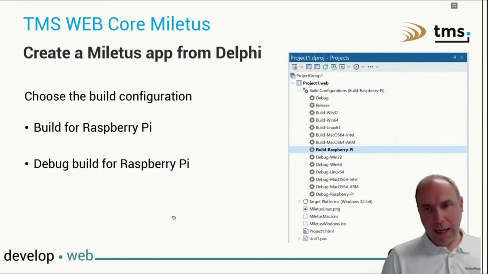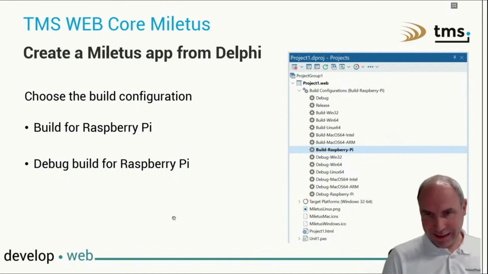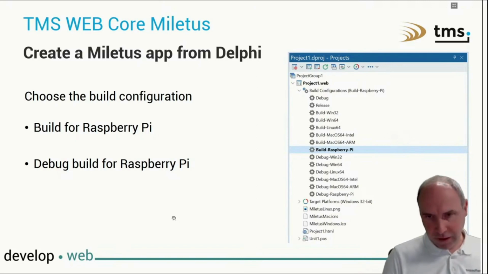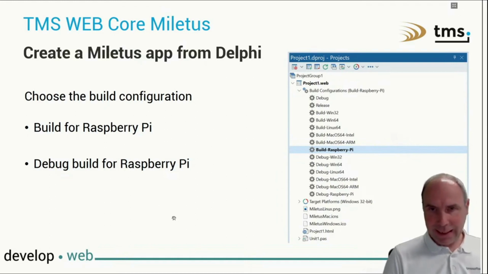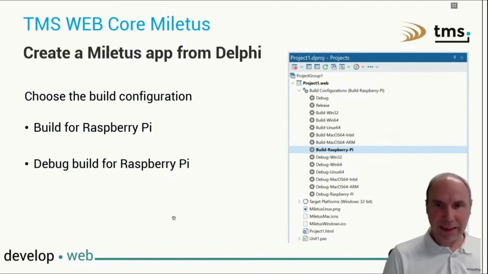So how would you create and select the target for your Miletus application? This is done from the project manager in the Delphi IDE. Just like you have a FireMonkey application where you can also specify and configure for which operating system target you want to compile, here we have integrated this into the build configurations of your Miletus application.